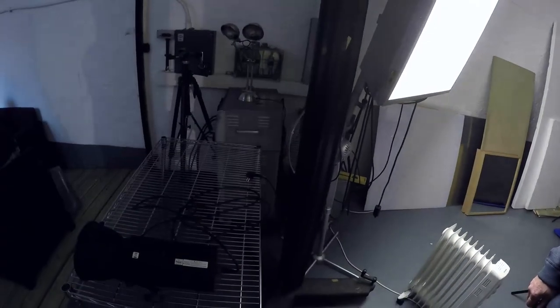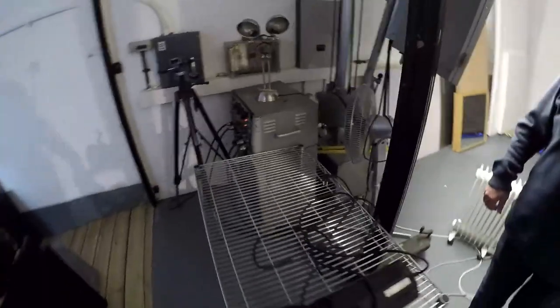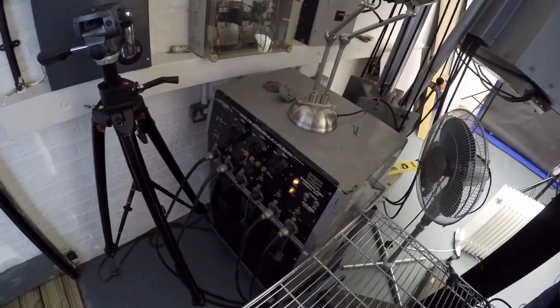A lot of the most famous London photographers — people like Donovan and Bailey — this was their light that they used to use. This specific one — literally their light. And all the fabulous lighting in a lot of the black and white photography from that era is all because of this massive great big softbox. The box it's sitting next to is a 5000 joule flash unit, and it uses oil film capacitors — the only other place in the world where these are used is the American electric chair. Up until that point it was sounding like a scene from Back to the Future, but it's taken a decidedly more sinister turn.